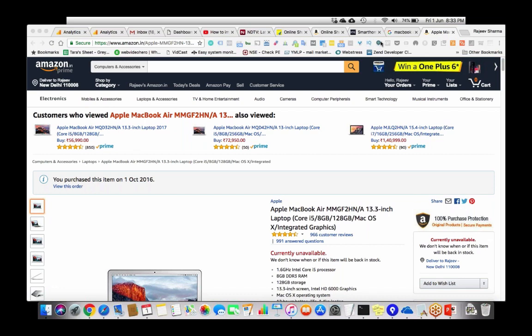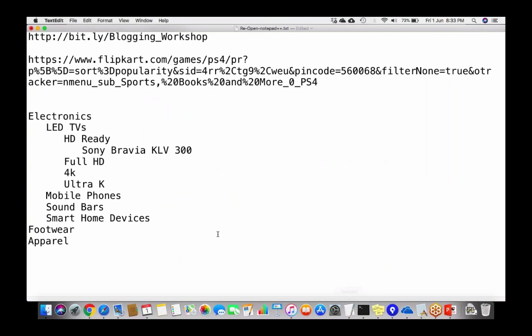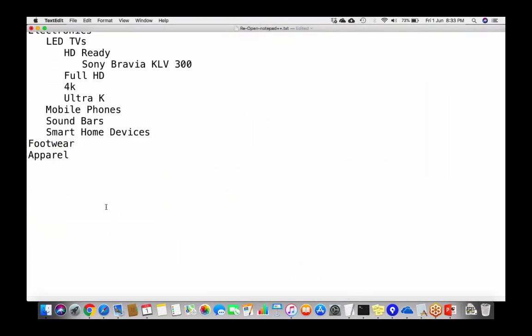All right, so we are already logged on to the WordPress dashboard. This left column shows you all the admin options. You add content from two options over here. One kind of content is a post, and another kind of content is a page. There is a difference between post content and page content. This is very important to understand. If you want to categorize your content, you use the post content type. If you have a kind of static information, then you use the page content type. Pages are for static information.